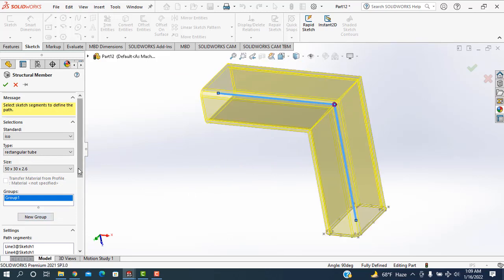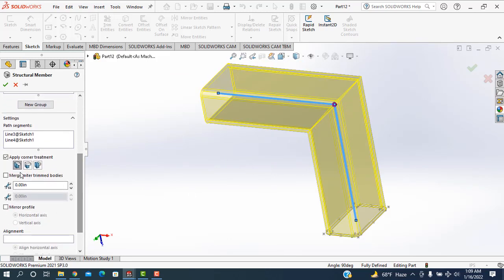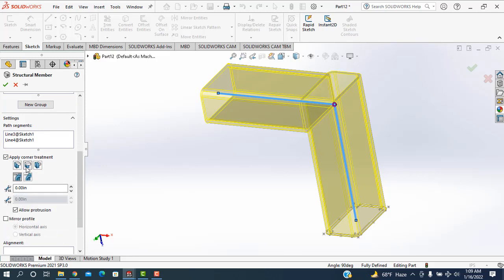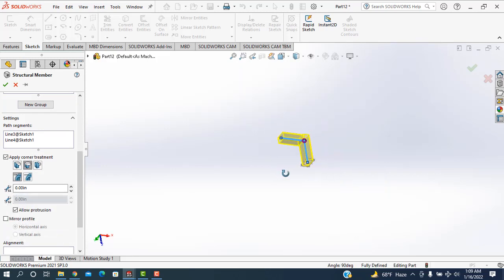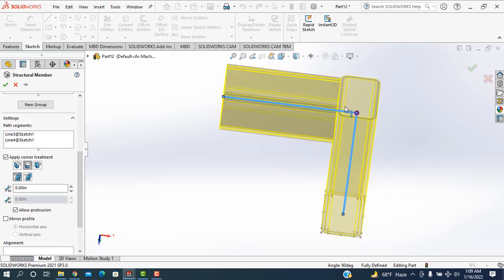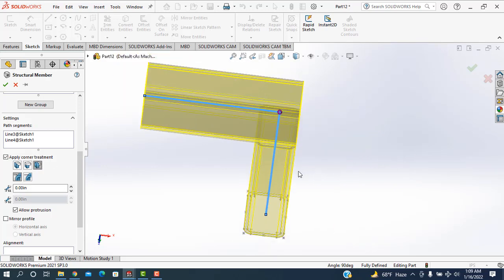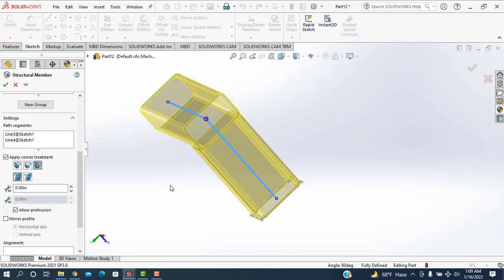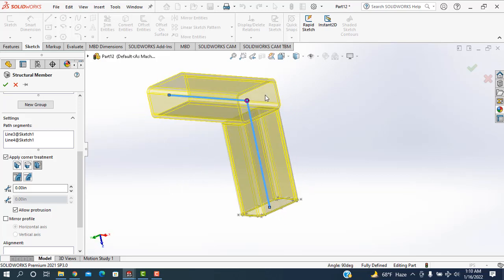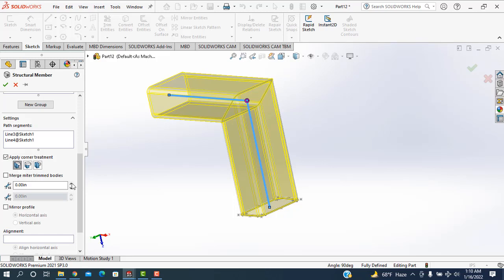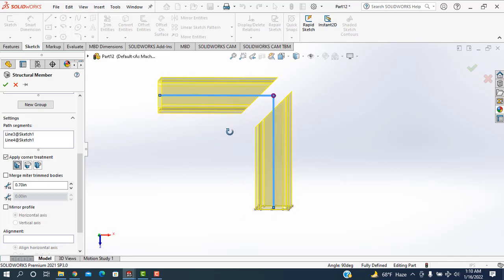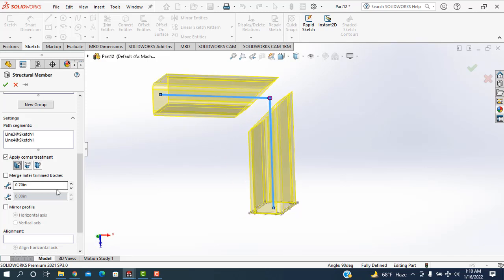Keep watching. Now I'm going downwards. When I'm selecting this one, it will show. Again you're watching, then I'm selecting this one. Now I'm selecting this one, and if I want to increase it, what happens? This distance is created.